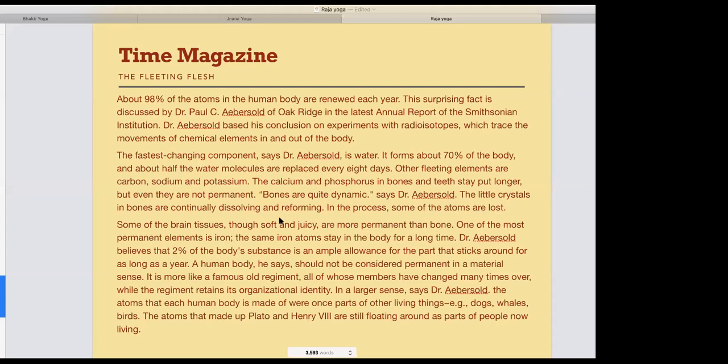Some of the brain tissue, though soft and juicy, is more permanent than bone. One of the most permanent elements is iron. The iron atom stays the same in the body for a long time. And Dr. Aebersold believes that 2% of the body's substance is an ample allowance for the part that sticks around for as long as a year.